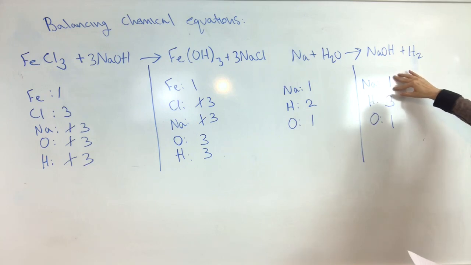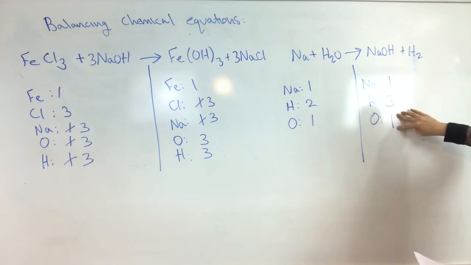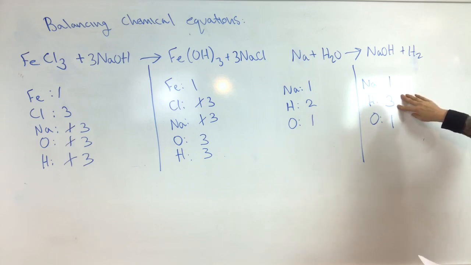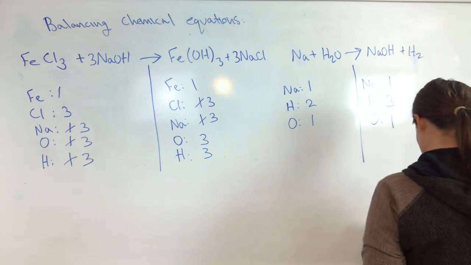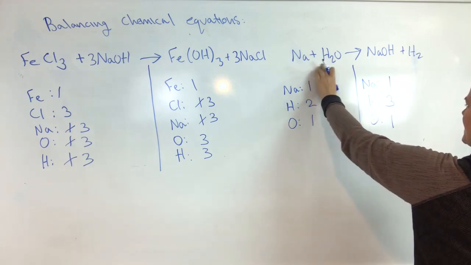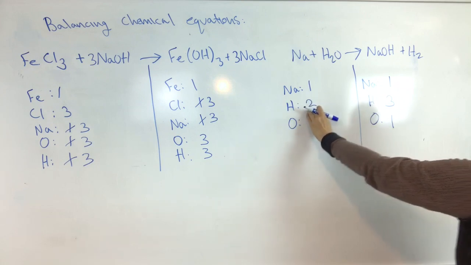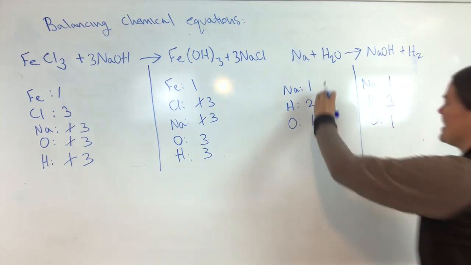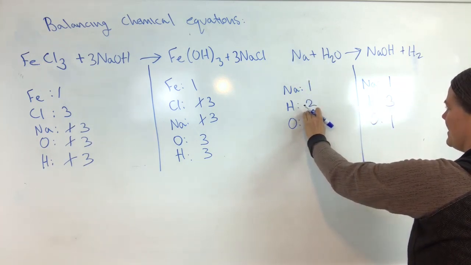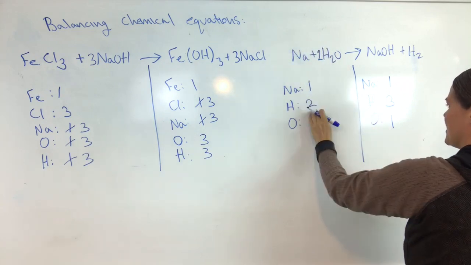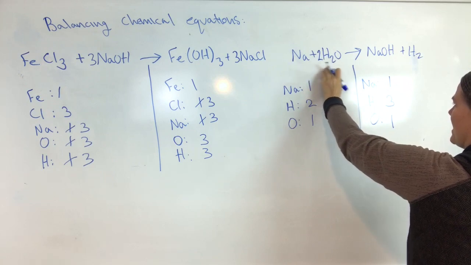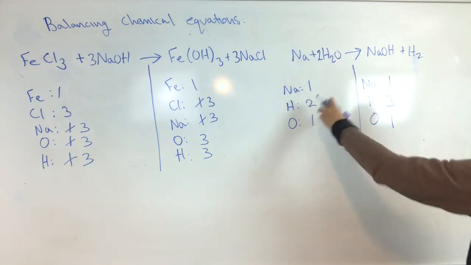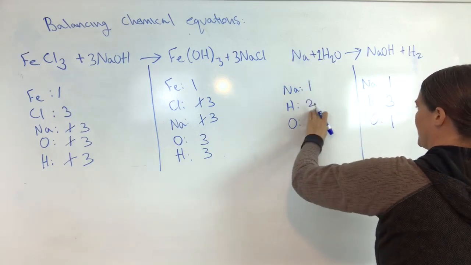But looking at this, we would start with sodium. Sodium's already balanced. Look at oxygen. Oxygen's balanced. So the only thing we need to balance is actually the hydrogen, or at least to start. So I have 3 hydrogens over here and 2 over here. So how in the world am I going to get the same amount on both sides? Well, probably the easiest way is to start by multiplying this water, the hydrogen that only has 2. So we're going to multiply this water by 2 and just see where that leads us. We might need to go back and do another multiple later, but we'll just try this first.